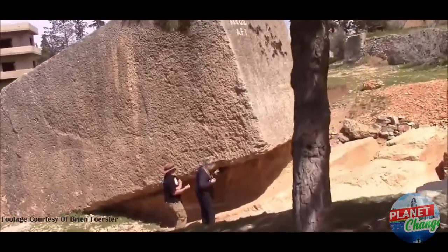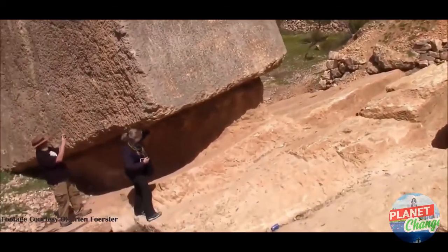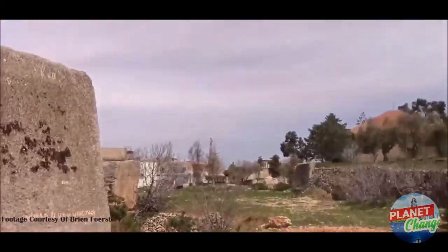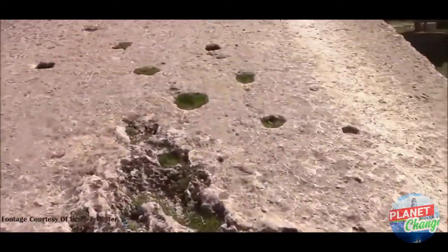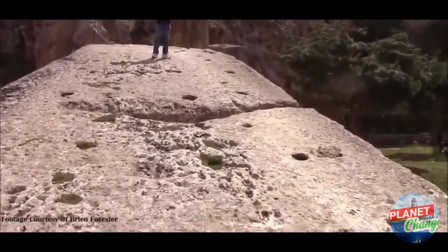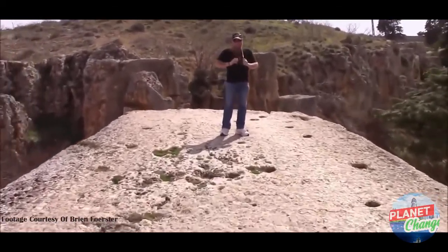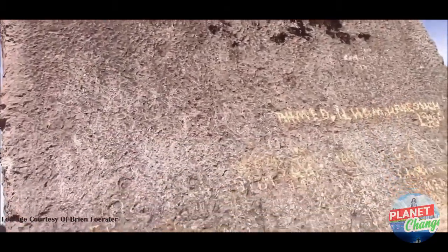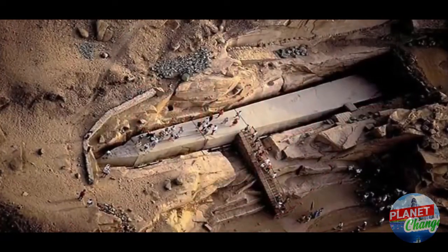There is even a rumor that an even bigger piece of stone weighing closer to 3,000 tons has been discovered, but we were unable to confirm this. The stones were cut from red granite, with the largest, the Stone of the South, still attached to the bedrock. All the large stones used for the Temple of the Sun at Baalbek were quarried from the same location and taken over half a mile uphill to build the Great Temple. Crazy, right? Dragging stones weighing upwards of 2,000 tons each uphill? Is that even possible? And number 1 on our list, the unfinished obelisk.